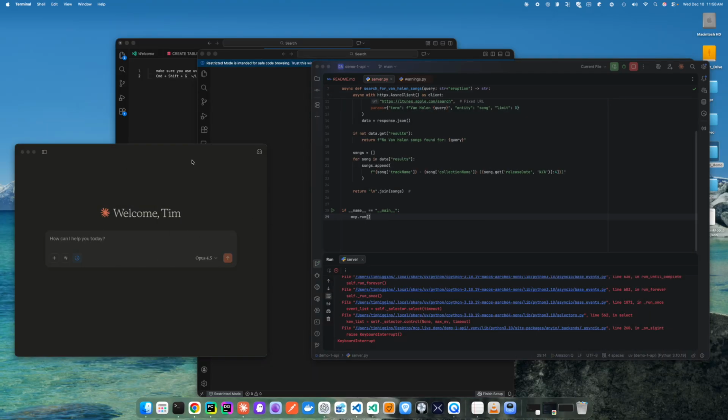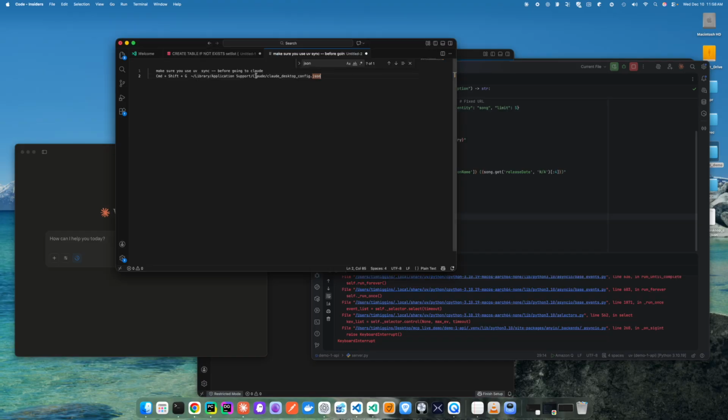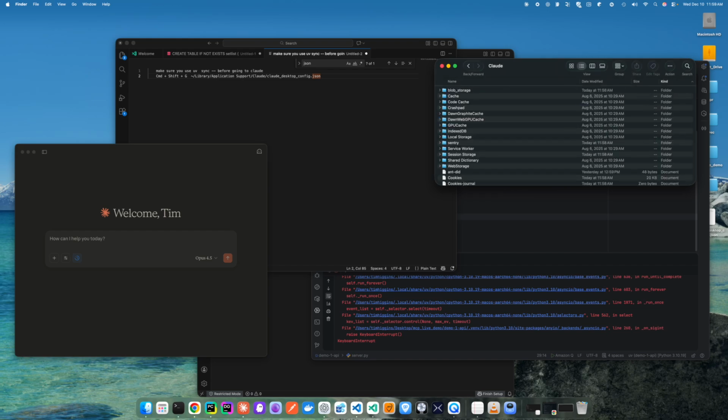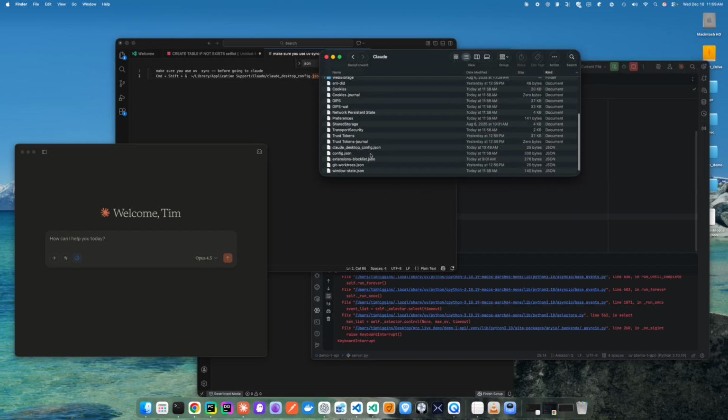But there's one thing right here. I got some notes here for you. So make sure you do sync. And this is what we need to get to now for Claude. This isn't everything, but we have to set our Claude to know that we have an MCP builder. So if I do Command Shift G, that should bring me directly to this little window, and I have it already in my memory. So we're going to go there and open the Claude desktop config.